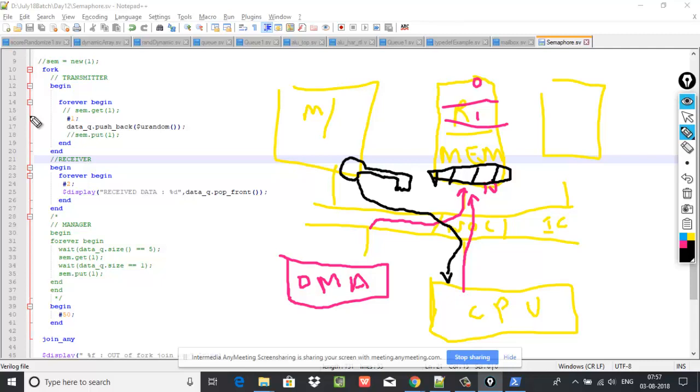DMA is not allowed to do. Now DMA, if he wants to use that location, he will wait till the CPU is done with it. He has written 10 bytes of data to these 10 locations. Now later on he wants to read them back. Yes, it is his data. Again he will come, he has the key. He will open it, go ahead, read it. Now his job is done.